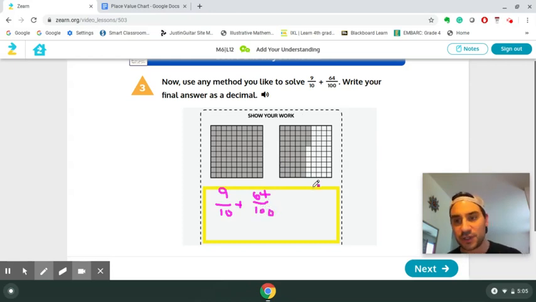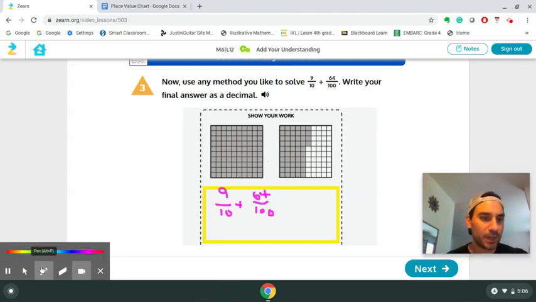If you feel like you can do this on your own, finding the sum and then turning it into a decimal, go ahead and try. You can pause the video and come back and check your work afterwards. If you're having a little trouble, follow along as I go. All right.